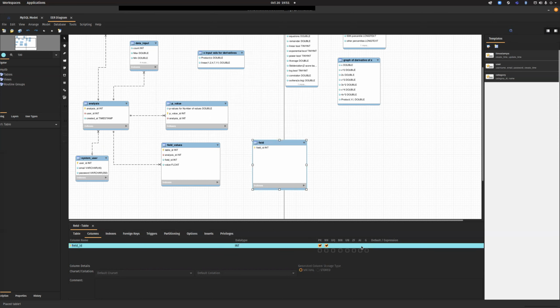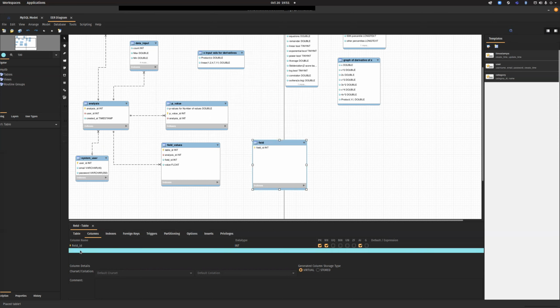How would you represent a graph in here? So really you wouldn't be able to. You could have a table called graphs and have your different stuff, but really you're just holding the data that generates the graph. Okay.